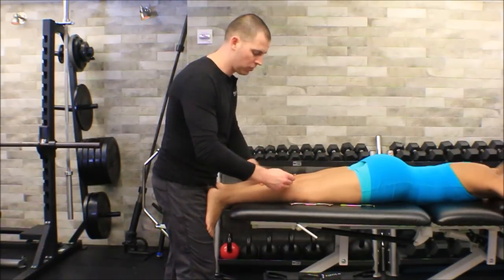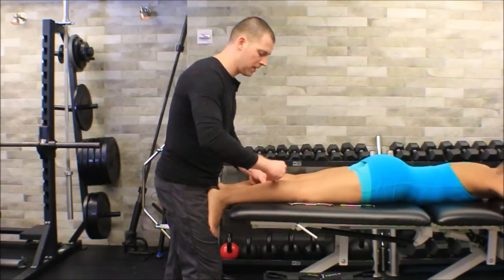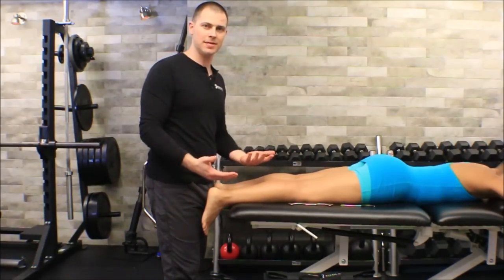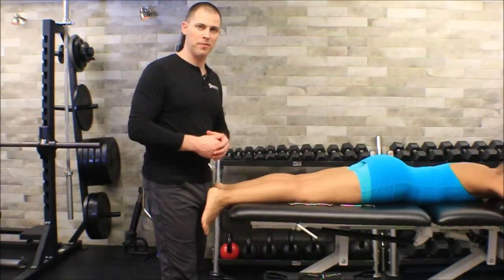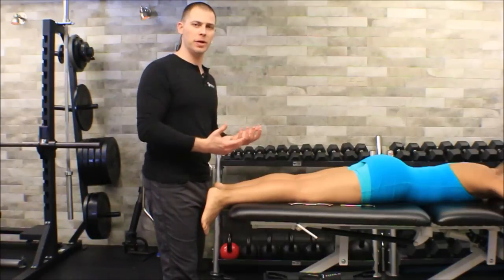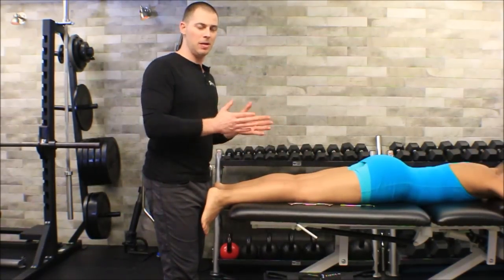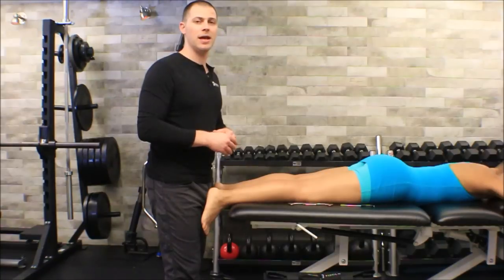Right? You can almost think of this like cross friction massage, if you guys learned that in PT school, only with the tool. Right? And what I find is using that technique, I actually get a little better carryover to my next session. Trigger points don't seem to come back as much. And you guys have heard me talk about carryover before. It's probably one of the most important and under-addressed things in all of rehabilitation. The idea that things last longer or there's less of a backward step in between sessions, right? That's just so important for advancing therapy faster and faster.